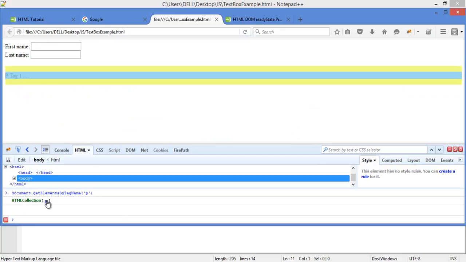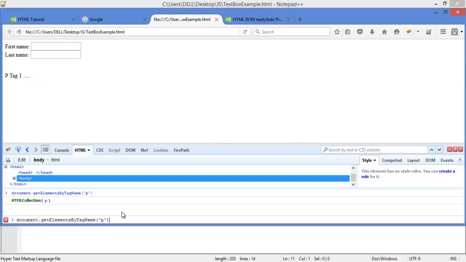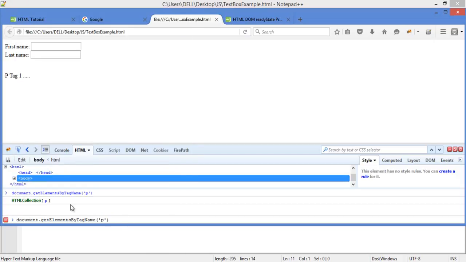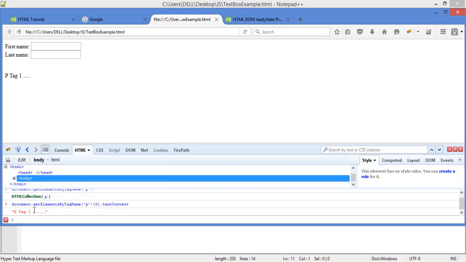Even though you have one paragraph, you can't get the text of that paragraph. See here, I can't use textContent. Even though you have one paragraph, it is in the list, so you need to get it using the index dot textContent. Then it will return the content.